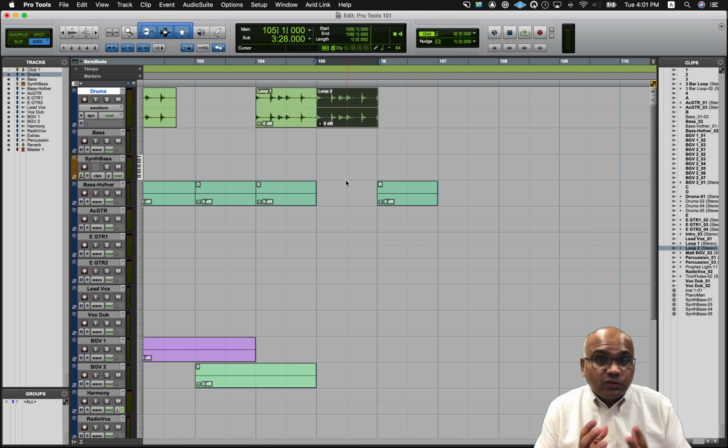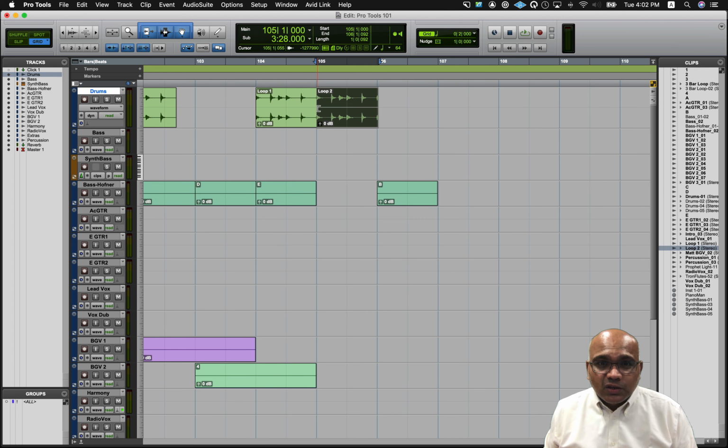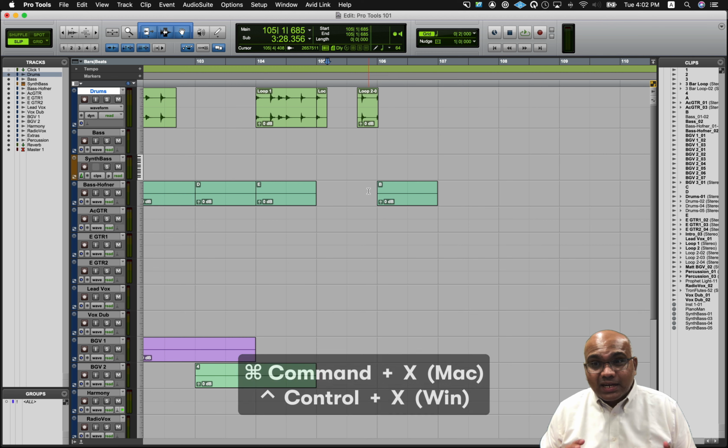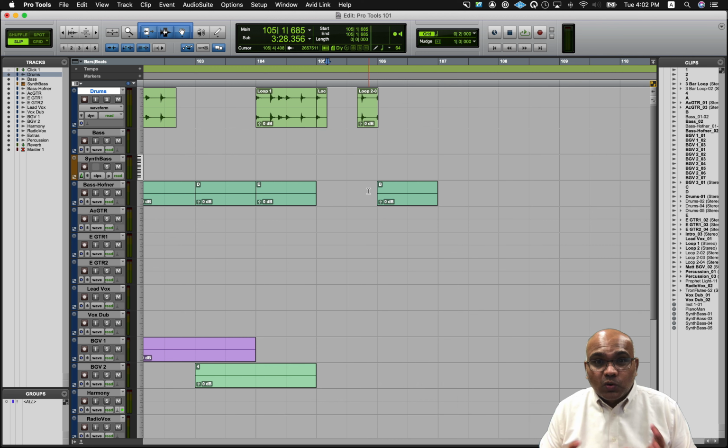So that is how you can do basic editing stuff. You can even cut, copy, paste. It doesn't have to be a full clip. It can be even a part of a clip. So if I wanted only these 3 beats, let's go to slip mode. If I wanted only these 3 beats from this particular audio clip, I could just do a cut. And when I do a cut, Pro Tools will automatically make 2 more sub clips from this whole clip over here.